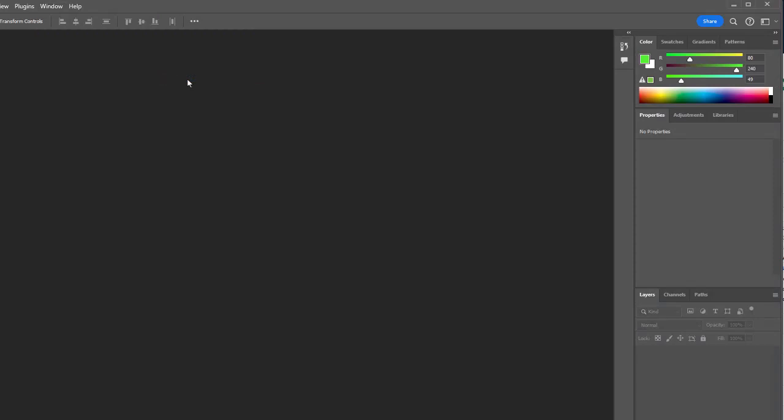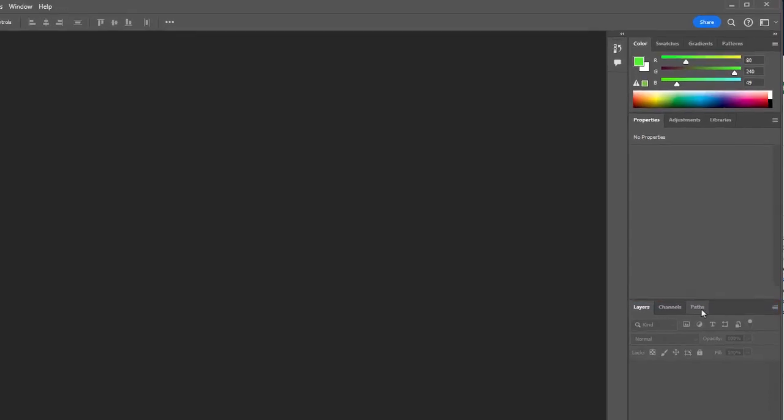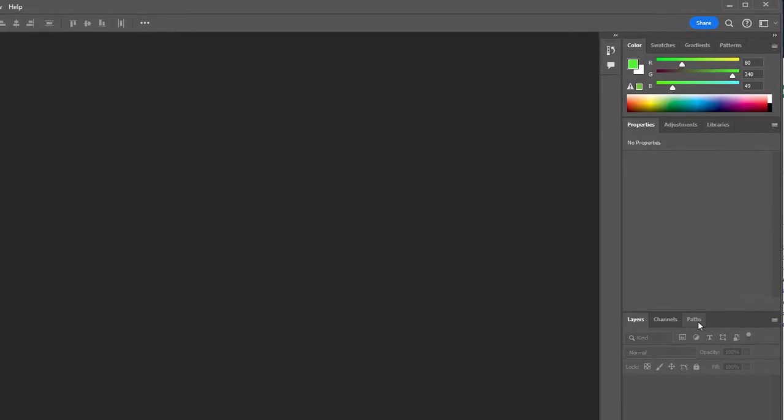Now I'm working with Photoshop version 25.4. Yours might be slightly different, and things could look a little bit different, but essentially you're going to have a group of panels up at the top for color, swatches, gradients, and patterns, and then another grouping of properties, adjustments, and libraries, and then the third grouping is layers, channels, and paths. So we're going to modify this and create our own workspace that fits maybe our style of working. And you can create as many workspaces as you like for different aspects of how you might want to use Photoshop.